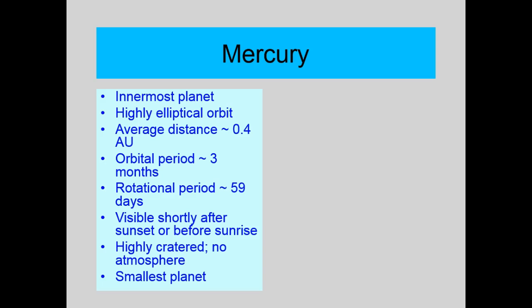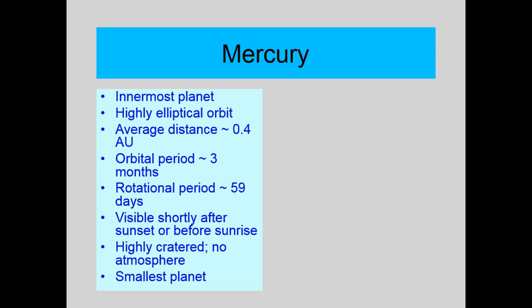So Mercury, innermost planet. The planet closest to the sun. Now remember I said most of the planets have a fairly close to circular orbit, but none of them are circular. Most of them are slightly elliptical. All of them are elliptical. Mercury, except for Pluto now, because it's no longer a planet, has a highly elliptical orbit. Well, part of that is it's so close to the sun. The sun is one focus of that ellipse, the other one being a little further away, so it has to be a little more elliptical. The average distance from the sun is about 4/10 of an astronomical unit.